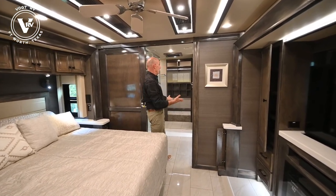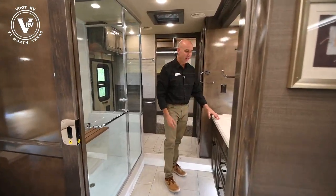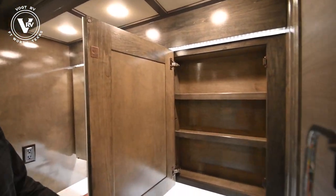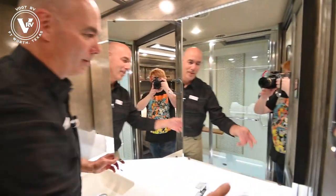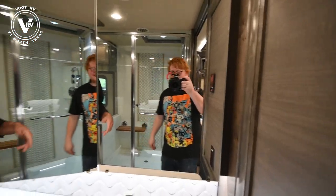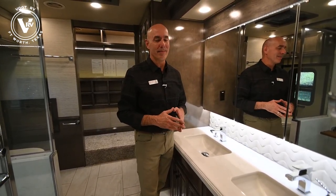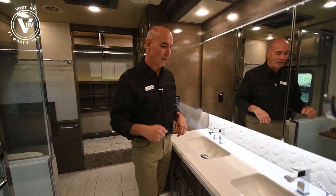The master bath - we have our half bath up front and now we're in a master bath. Twin basin sinks here and lots of medicine cabinet storage. And here's a perfect opportunity - this is Brian, the guy that does all the real work. I'm the lucky guy that just walks through and touchy-feely all this stuff. Brian takes all this content back and spends a lot of time editing these and really does a fantastic job. Big shout-out to Brian for all the good work he does.